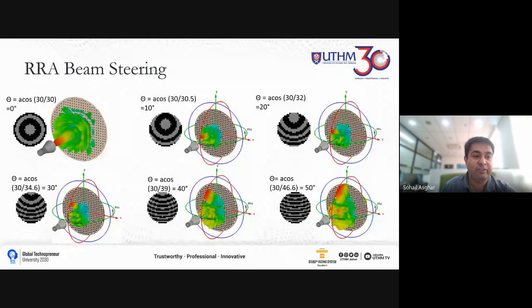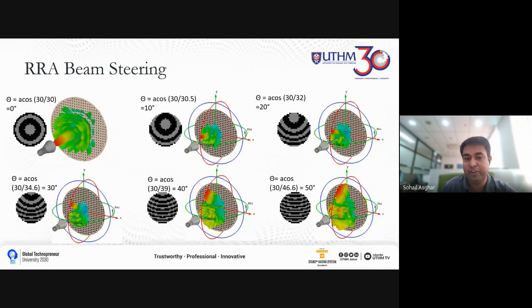As we first designed the reflectarray, our phase center was right at the center of the array, so our reflection will be exactly at the opposite, normal to the surface. But in another case, when we move the phase center of the array a little bit shifted upside, it will cause an angle of theta 10 degrees, so our reflection will also be at 10 degrees. And when we move our phase center a little bit further, our theta angle will be 20 degrees.